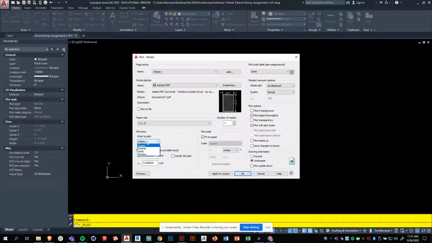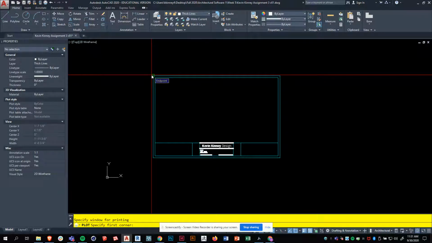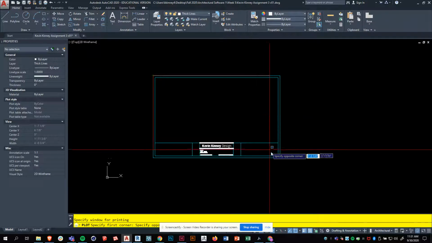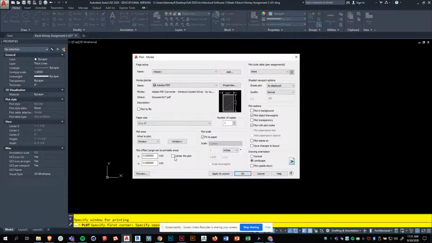For what to plot, I am going to go to Window, and I'm going to select the upper left corner of my no print border to the bottom right corner of my no print border. I'm going to center that on the plot. I'm going to uncheck fit to paper and change this to 1:1 because I'm printing exactly 11 by 17. And I'm going to make sure landscape is checked.